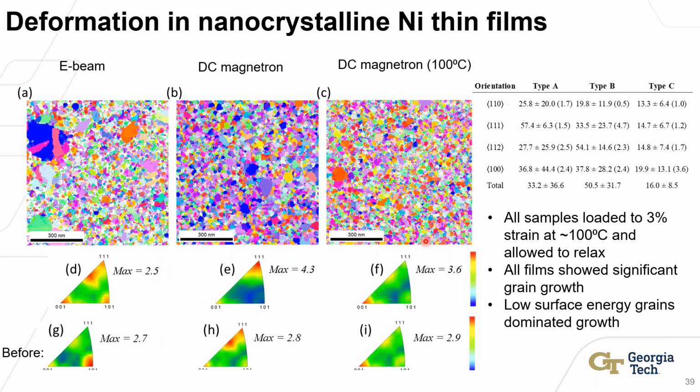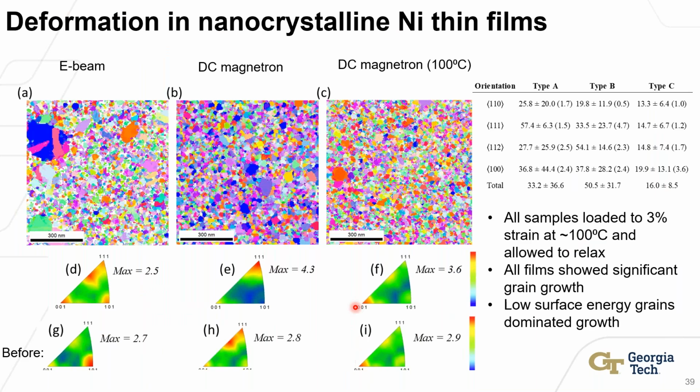Now we can do the exact same experiments, but now at elevated temperatures, just slightly elevated. We're going up to 100 degrees Celsius. So at 100 degrees Celsius, we don't get any grain growth without applying a load. But when we apply a load at 100 degrees Celsius, you see rapid grain growth, and we see texture evolution in all of the films. So in the type A, we start with a 101 orientation, and we move to more of a 111 orientation. Here we start with a 111, 112, and we strengthen that 111. Here we see a large increase in the strength of the 001 texture.